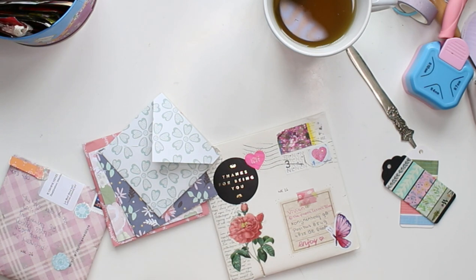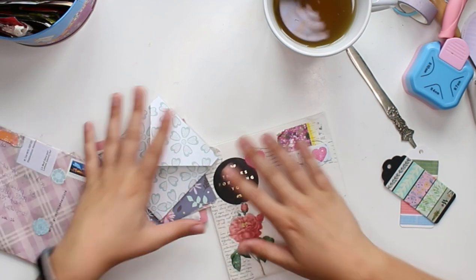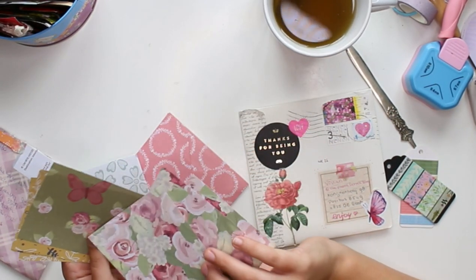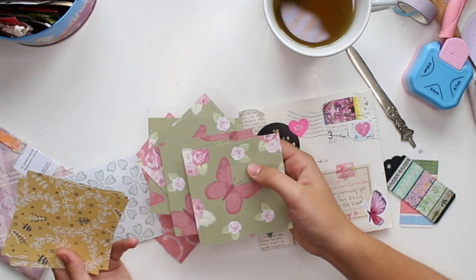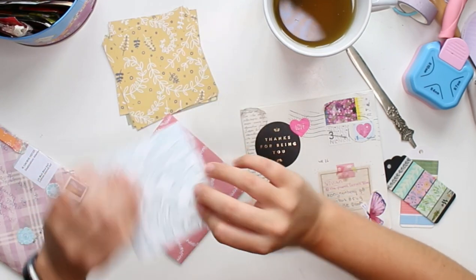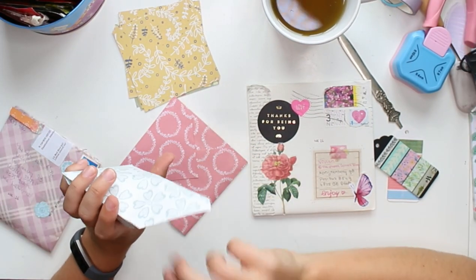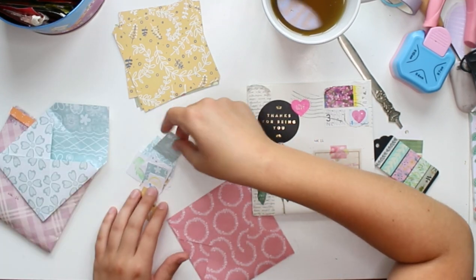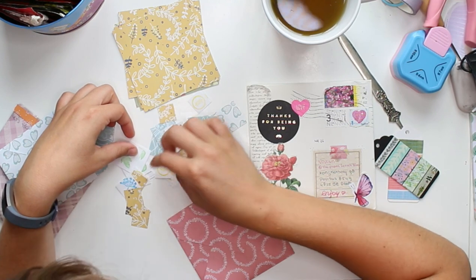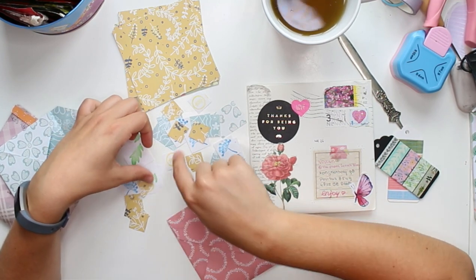I'll do this one first. The letter is from Jennifer from Canada. She sent all of these adorable little envelopes and cute papers — double-sided, florals on one side and butterflies on the other. Blue florals and yellow, which is so nice. Then a little envelope with all of these little cutouts and stamped images — little pieces for collages. She stamped all of these for me. These say 'handmade,' which is so cute to put on an envelope or on the back of a flip book.